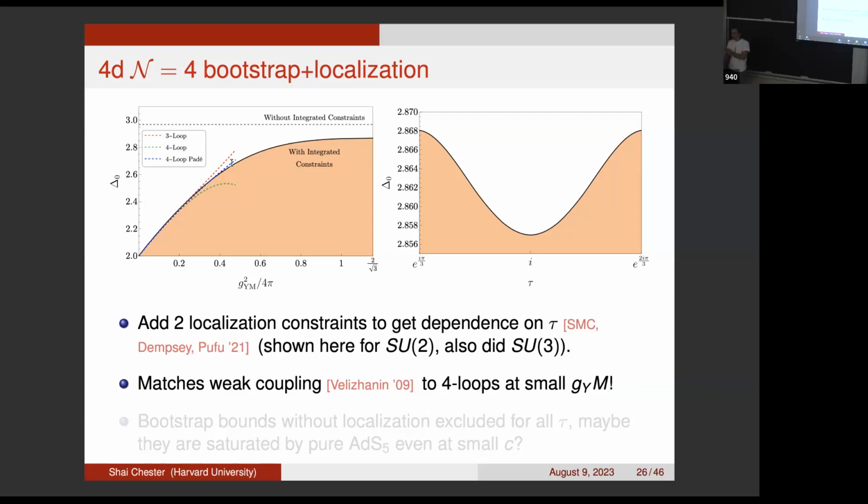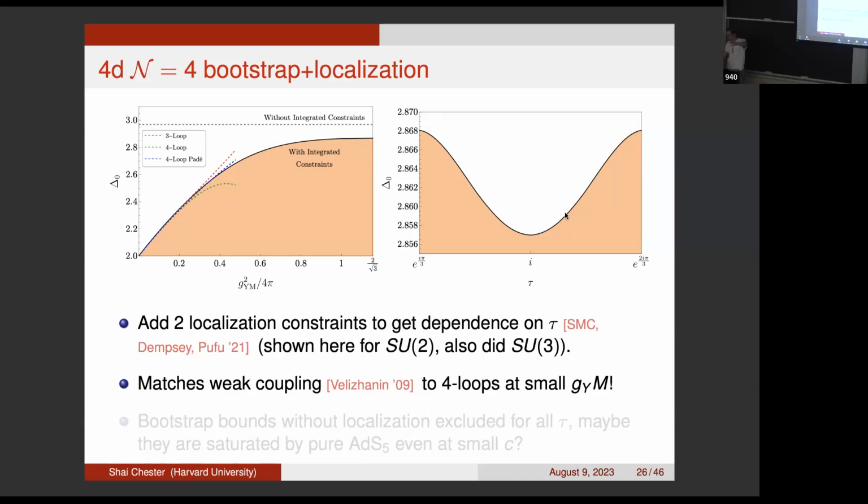This is a result which I'm very proud of, because I think this is basically the first step to non-perturbatively solving N=4 super Yang-Mills. If you believe that this bound really is corresponding to N=4 super Yang-Mills, which I think we have good evidence for from weak coupling, then we just have the solution for every value of coupling. The right-hand plot also shows very large values of coupling, in particular where you go from a special value of tau, which has Z2 enhanced symmetry, to a special value which has Z3 enhanced symmetry.